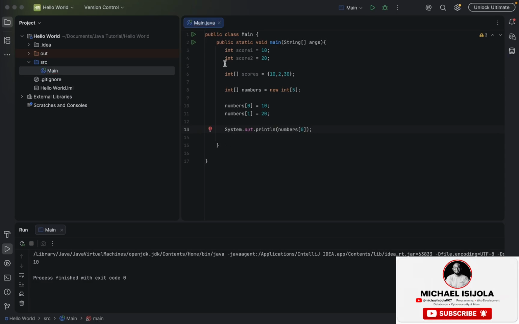If we try to run this, it's meant to give us 10 because that's the index of it. Of course, that's 10. If you decide to make it 1, it's going to print 20 for us. And that's 20 right there. So I'm sure we understand that aspect of how it's been arranged.